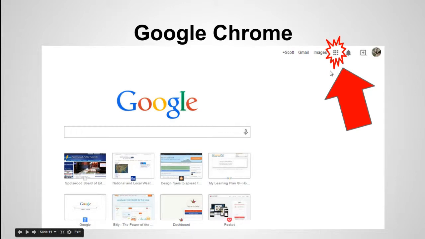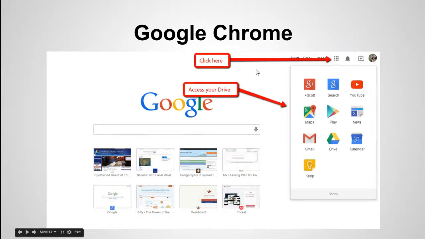Basically, once you click on the waffle, you will have access to all the different Google Apps for Education apps and extensions and anything else that you download onto your computer. Once you click on the waffle, you'll see these items that you have access to. So your Gmail, again, is here. Your Drive, which has everything in it, all your files and anything that you're going to share, and this is how you start everything. And then something I'll talk about in another video, which is called Google Keep.